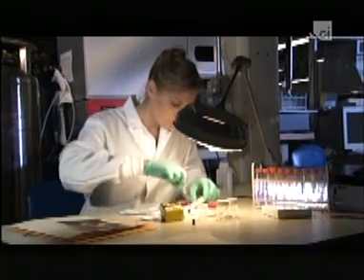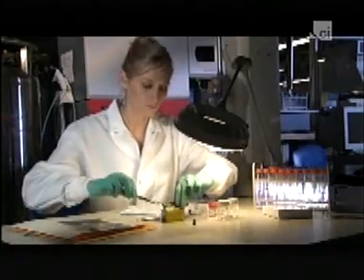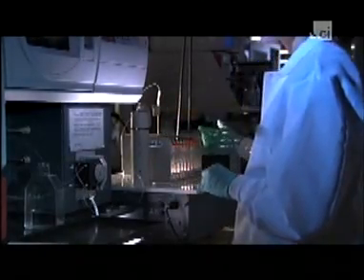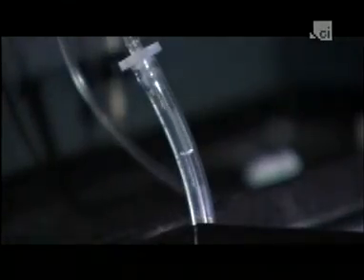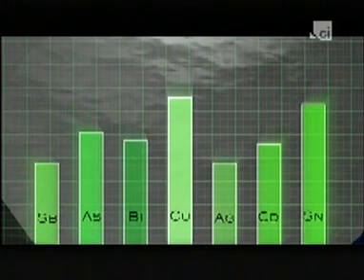The process works like this. An examiner gets two bullets to compare — typically a spent bullet taken from a crime scene and an unused bullet found in the suspect's possession. She starts by slicing off fragments of each bullet and dissolving them in an acidic solution. She then takes the two samples and introduces them one at a time into a spectrophotometer, a machine that can detect and measure the elements in a given substance. The machine pumps each sample into a plasma torch, which heats them to a temperature of nearly 5,000 degrees, breaking the samples down into individual elements, including arsenic, copper, and tin, which are found in trace amounts in bullet lead.